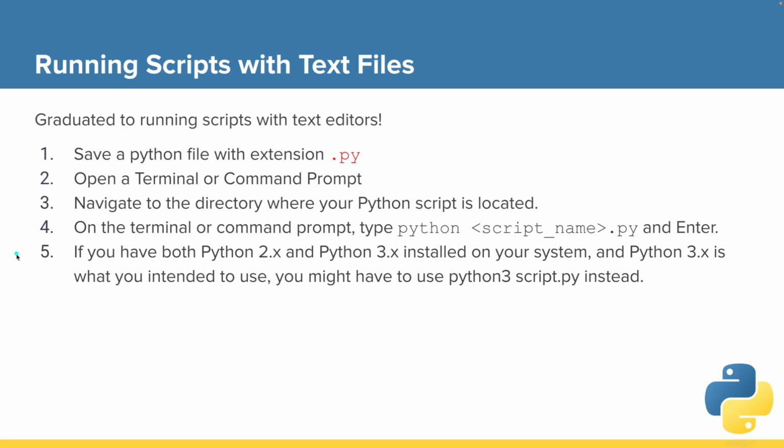One note is if we have both Python 2 and Python 3 installed on our system, or we have various different Python versions and we want to run a script with a certain version, we can specify by modifying this to be python2 or python3 or python3.11, etc. We can modify that, and that will invoke that specific Python interpreter.